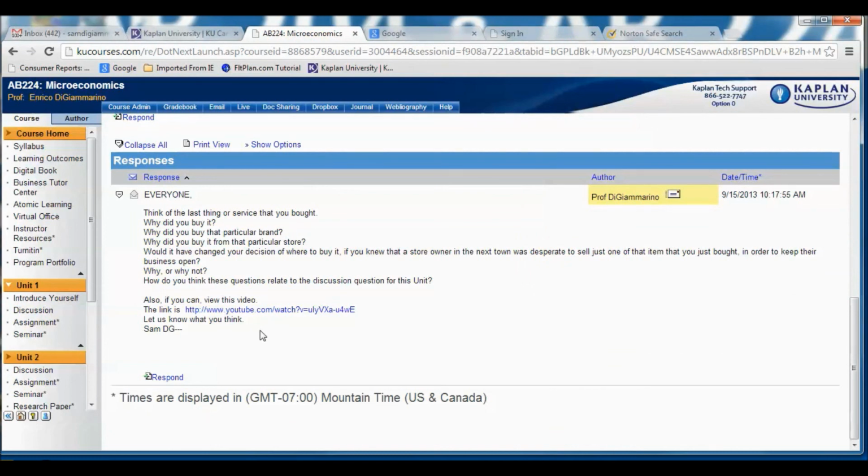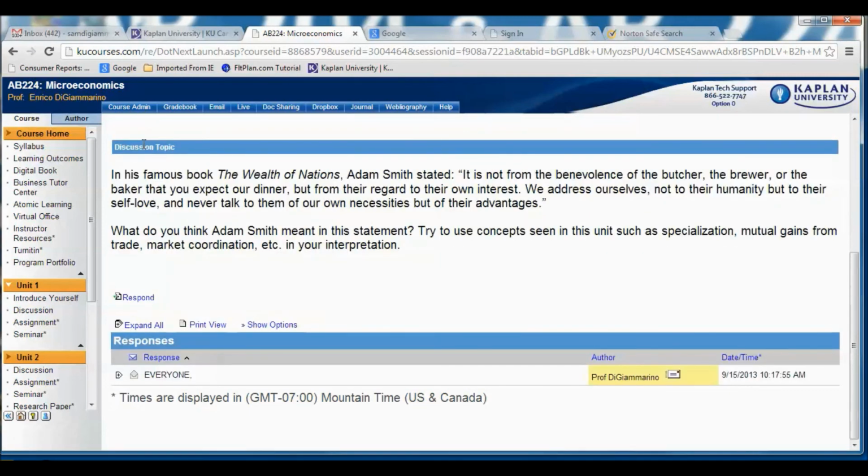Now, while we're talking about the discussion threads, a couple important things about the discussion thread. First off, we're expecting you to do your first post before Saturday at midnight. My suggestion is that you come in sometime prior to that and make at least a post. Secondly, you're expected to post on 3 separate days. Thirdly, you're expected to post to at least 2 of your classmates. So one of your posts is an answer to the question, and then you've got to respond to at least 2 of your classmates.